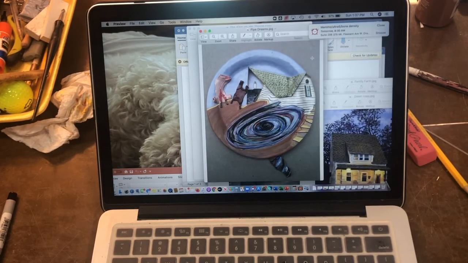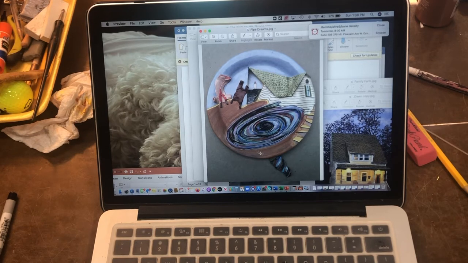Here we have a ceramic piece. And on my mind map, I have clotheslines. I have the address of this house where I grew up. I wrote stairs. This is leading down to our basement. I had lighthouse because I lived in a house that overlooked the water and you could see the lighthouse. So I've taken a bunch of aspects here and made sort of a surreal image.